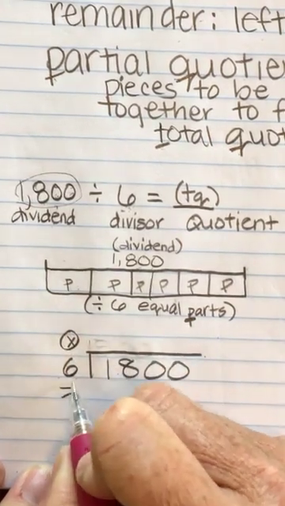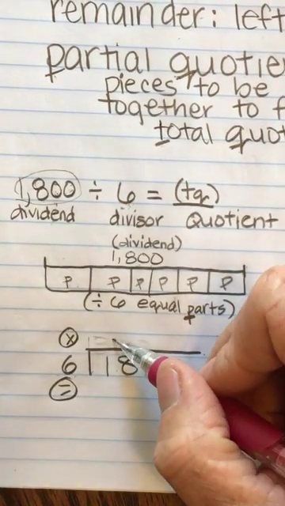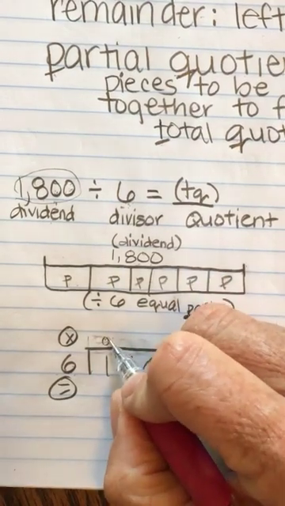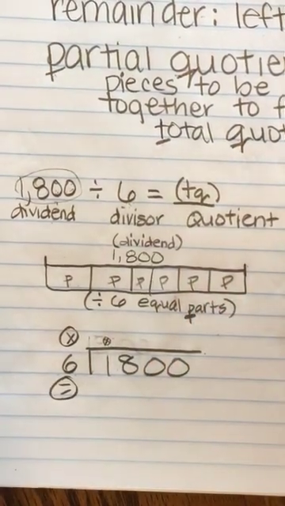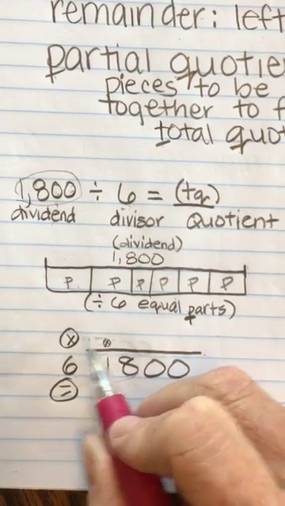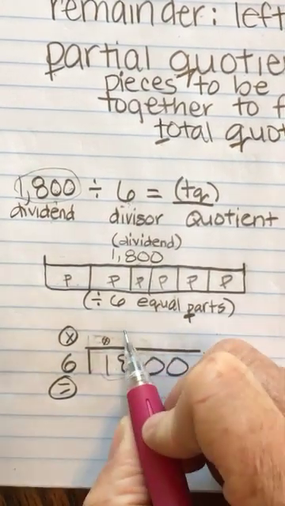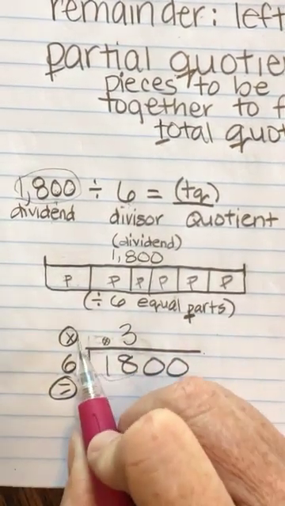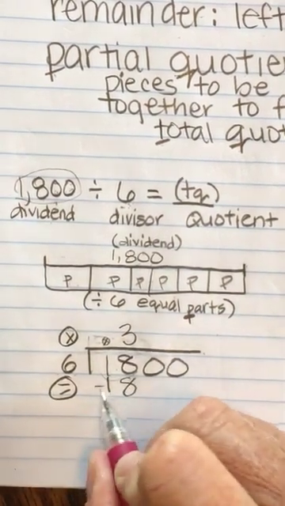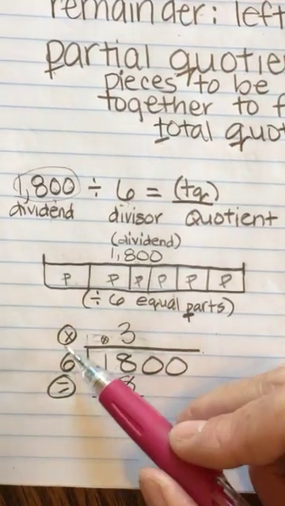I know we've been practicing, so this should not be totally new. What times 6 will equal 1? We know nothing. Okay, so we're just going to put a place value holder there. Then we can hop over here, and it's what times 6 will equal 18? Well, our basic fact, we know 6 times 3 equals 18. 3 times 6 equals 18. So we're going to write 18 down here. Subtract to get 0.